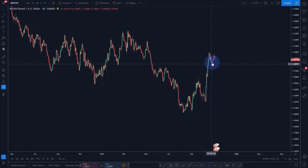But this is overall very corrective, and it gives more of a feeling of a larger flag or a larger corrective movement, which still could break to the upside. We haven't broken the high yet, and every time we break to the low, we do get rejected. So it is appearing like there is a possibility that this is just going to form a flag to continue up. Obviously, there will be some correlation to the DXY, so we want to keep that in mind.